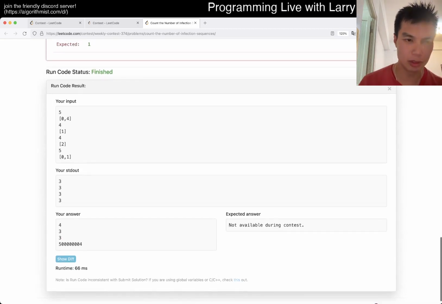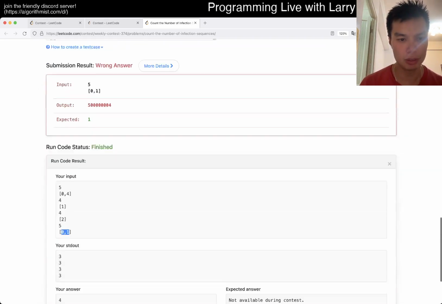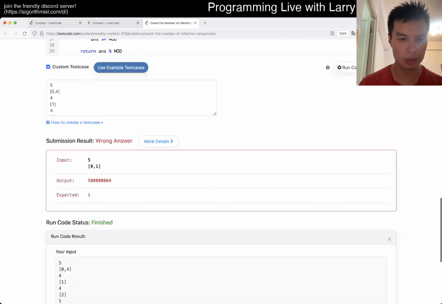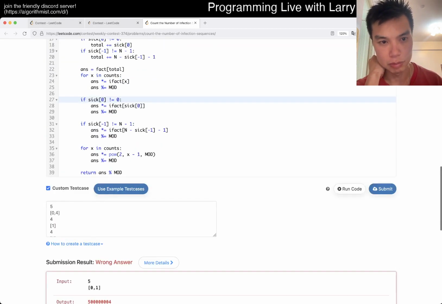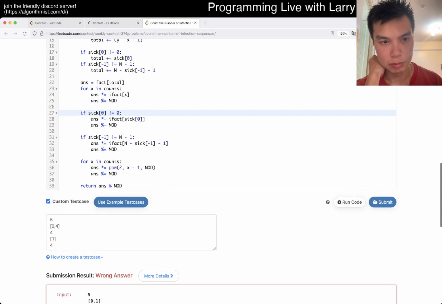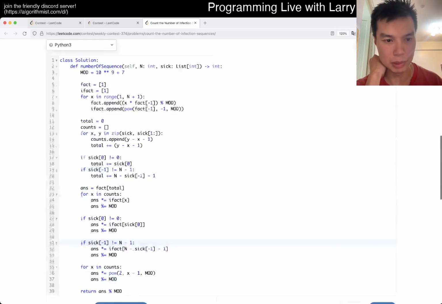So okay, oh, 0, 1 is not the same as this one. Okay, so 0, 1, what does that mean? Why am I getting some funky results? It's just 3, and then you have one choice. You have three total, and you have one choice.